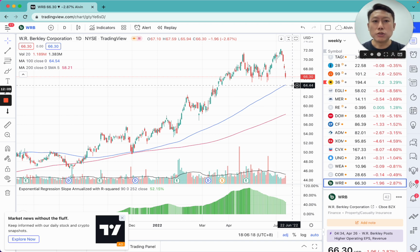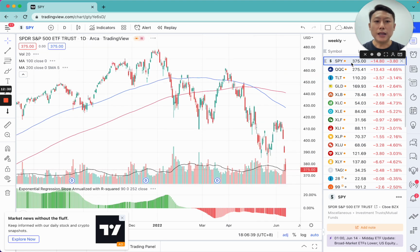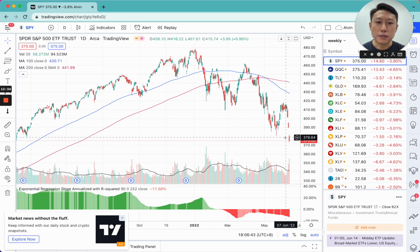All right, so just want to end off with some big picture. This week I'm not going to give you any trade ideas for momentum, because I think it is more of a sell mode, capital protection mode, rather than aggressive buying mode. A lot of them have fallen, and even the very strong trending commodity stocks are falling as well. The S&P 500 has made a new low, a recent new low this year. So you can see they also suffer from gaps.